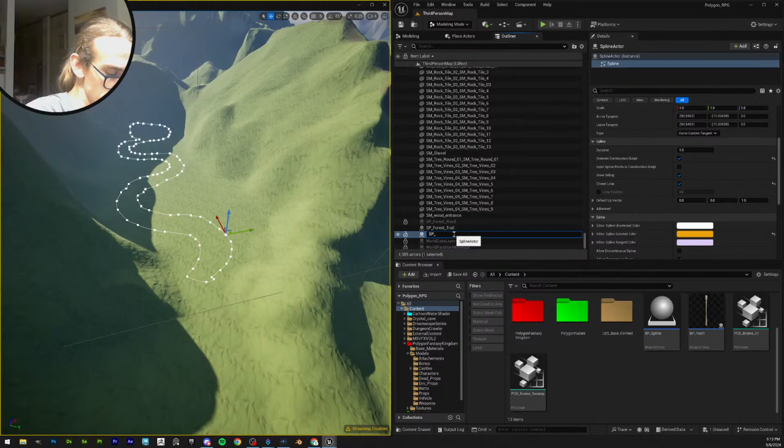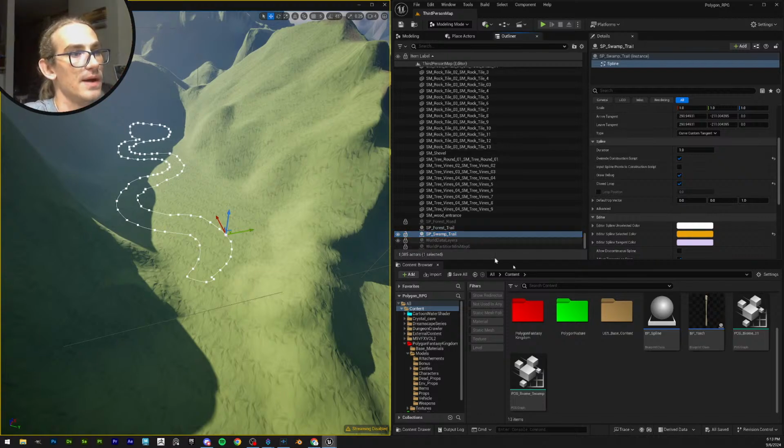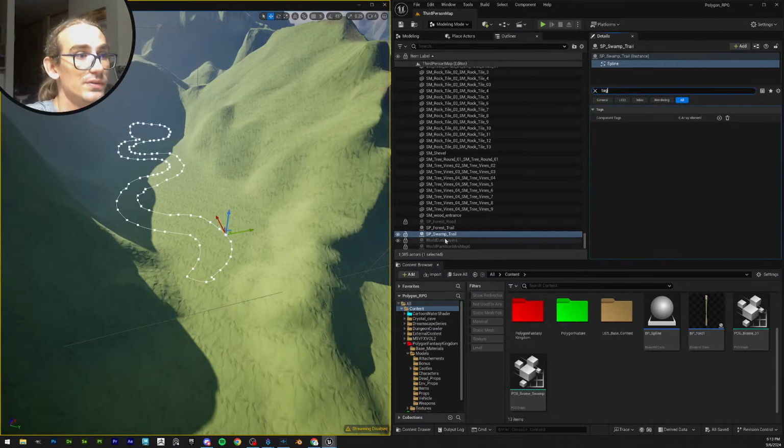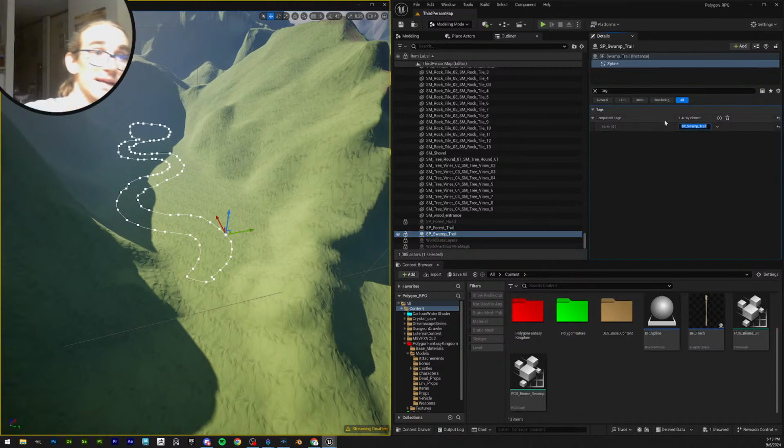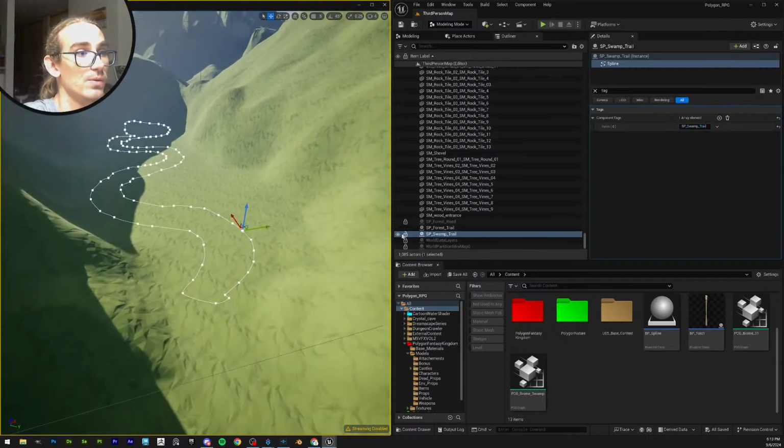Let's call it SP Swamp Trail, like that. So now I can go and add a tag to this thing, and I'm going to use the same name for that tag. Cool.